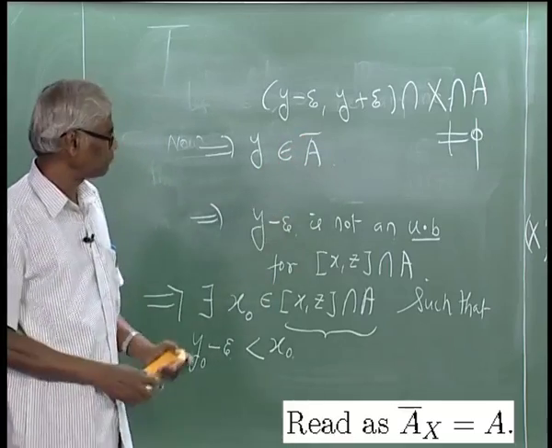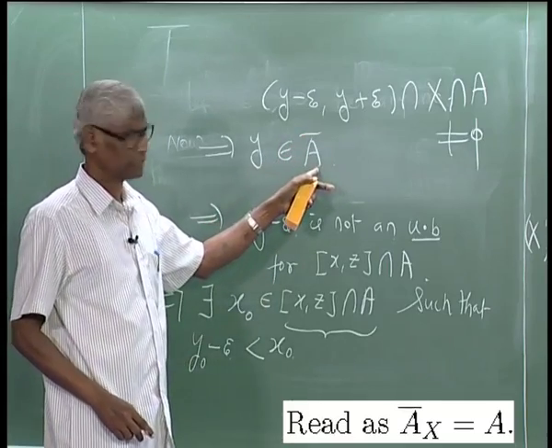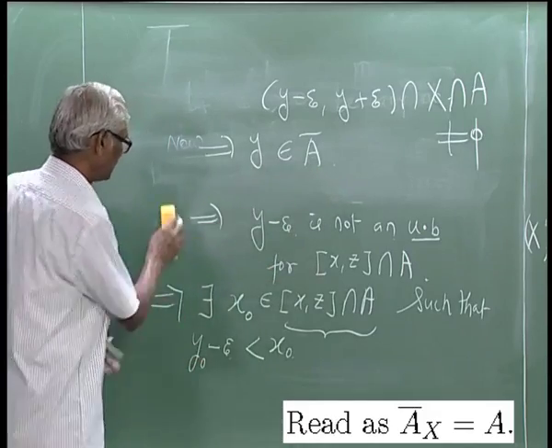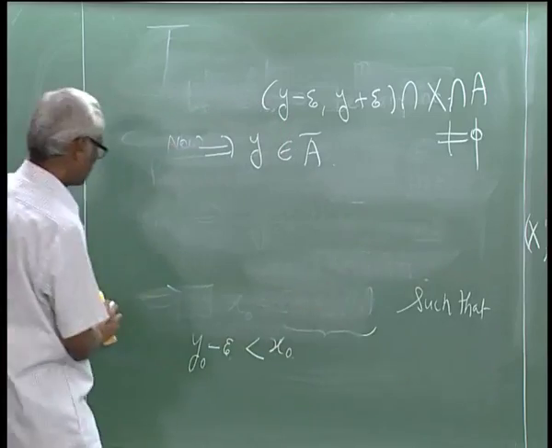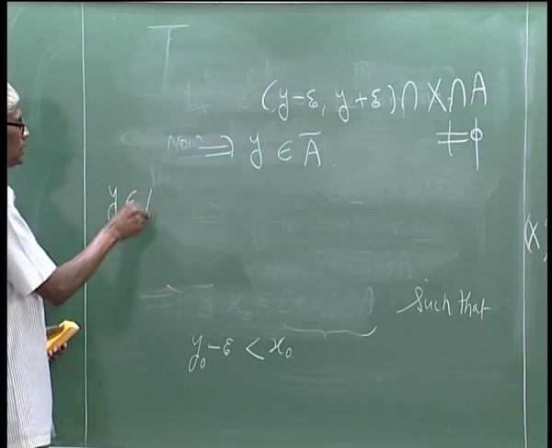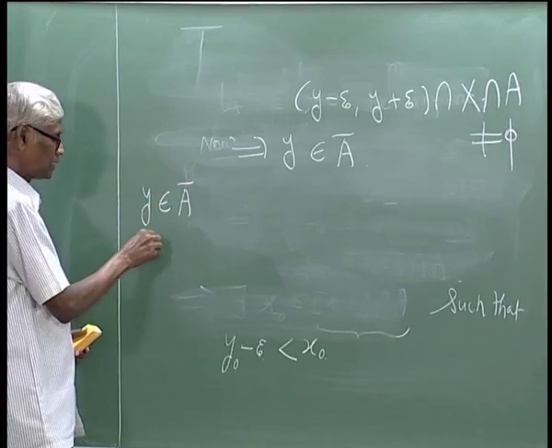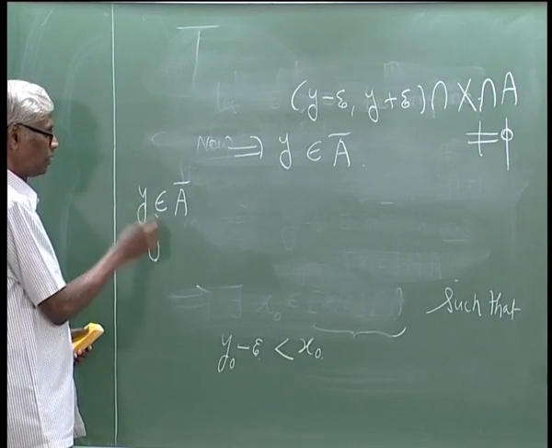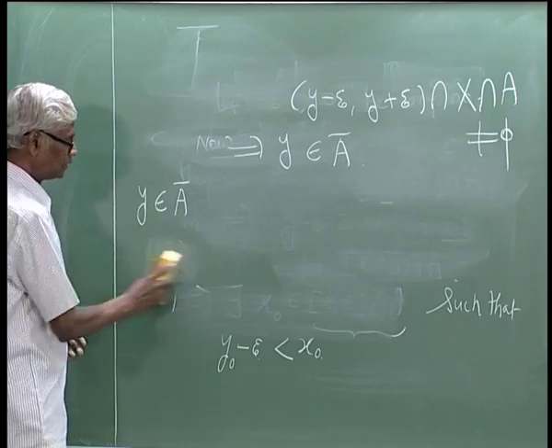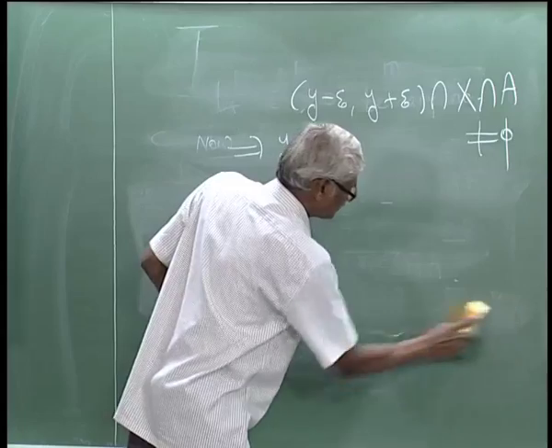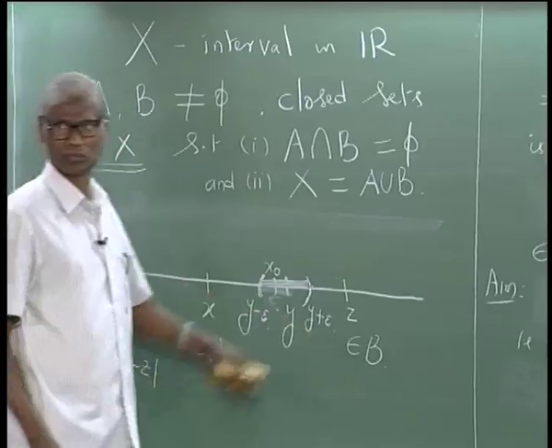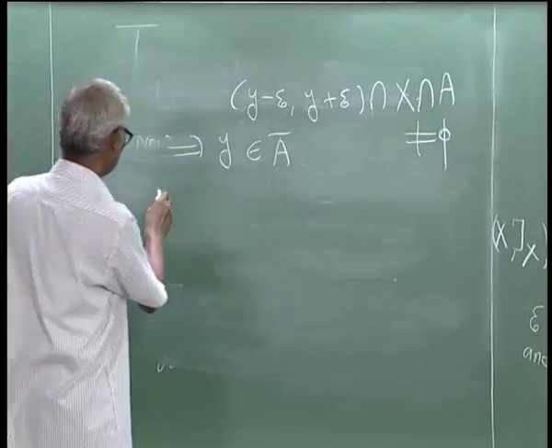So, the meaning is either, if y is already in A, there is nothing to prove, or it should be a limit point. So, in general, to prove some element of the given topological space is in the closure, for each basic open set U containing y, U intersection A should be non-empty. That we have proved. Exactly the same way we can prove that Z is in B. I will leave this as an exercise.